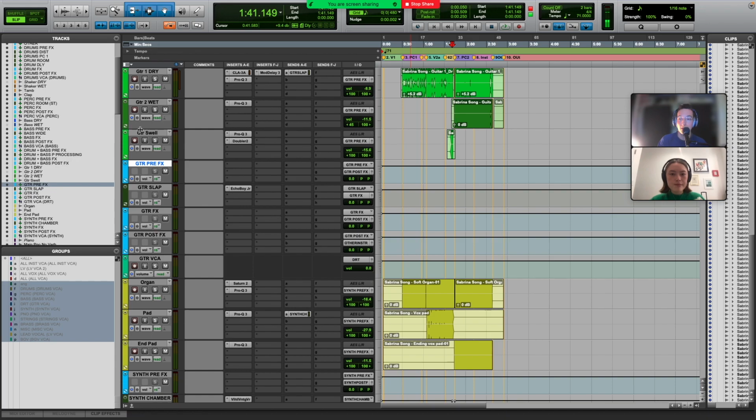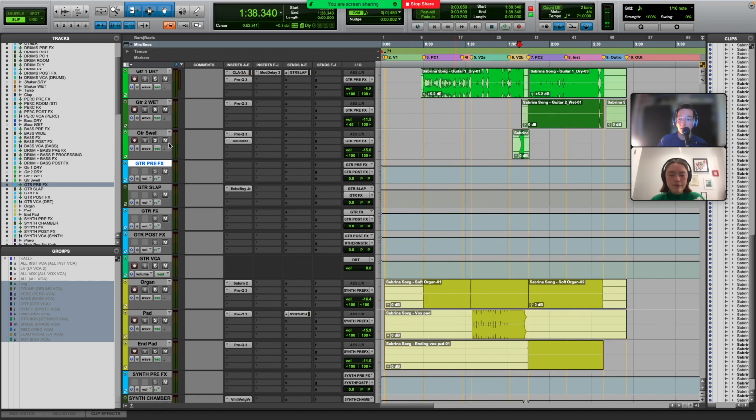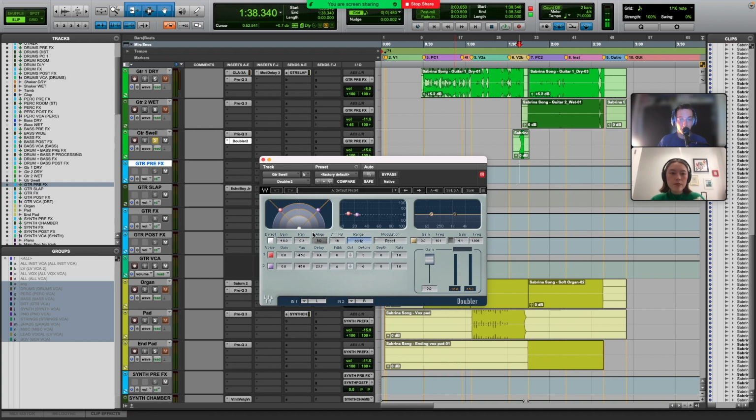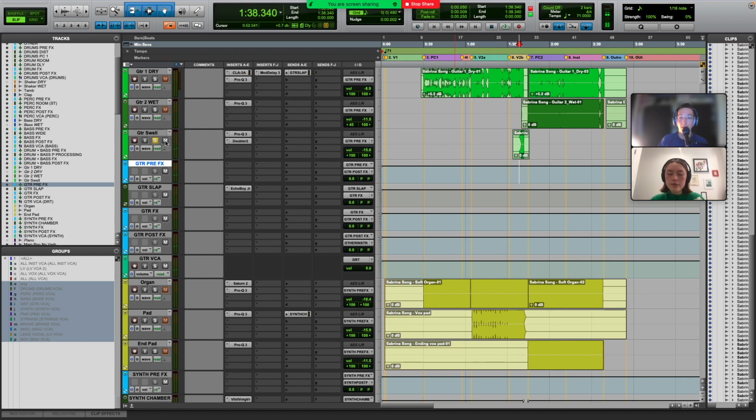And then the last guitar thing is this swell. Which I'm again rolling off lows and then doing a doubler again. And this is one where I'm taking down the mid channel, so all you hear is the widened signal. I can play that in the context of the song. Missing the sunset, I'm not missing that for you.